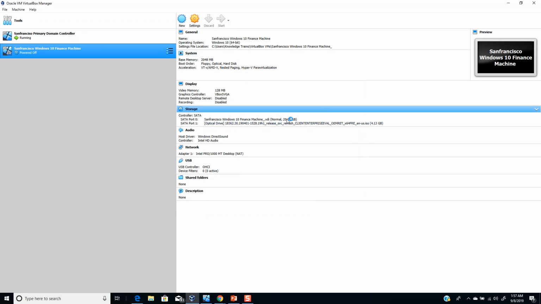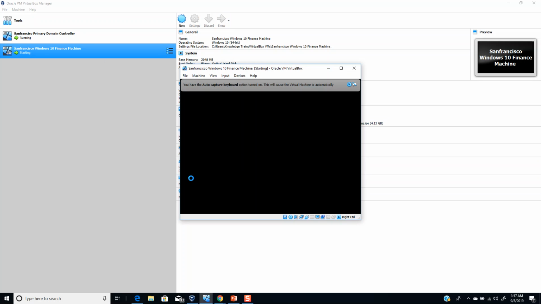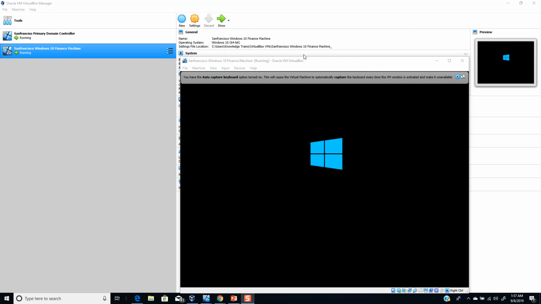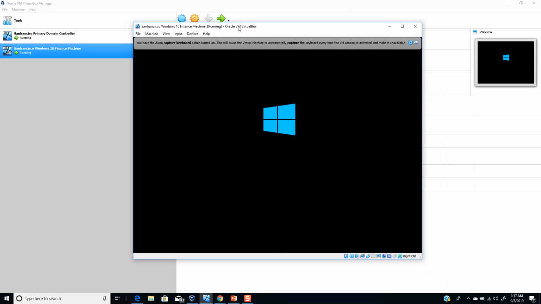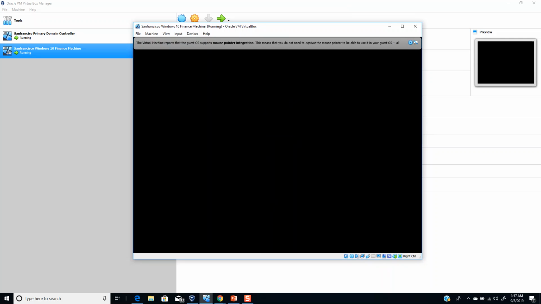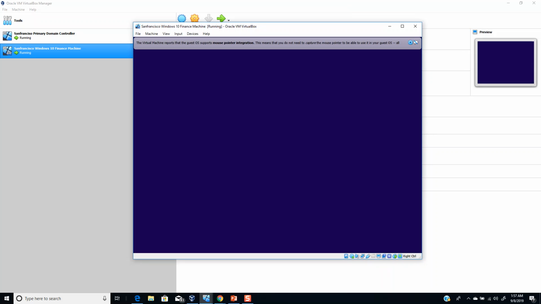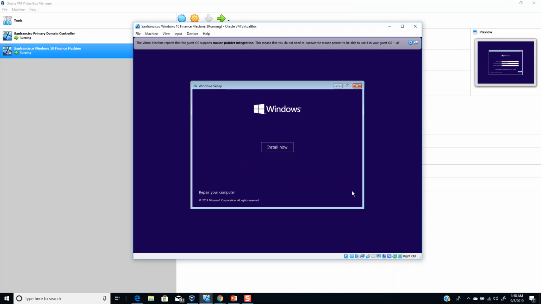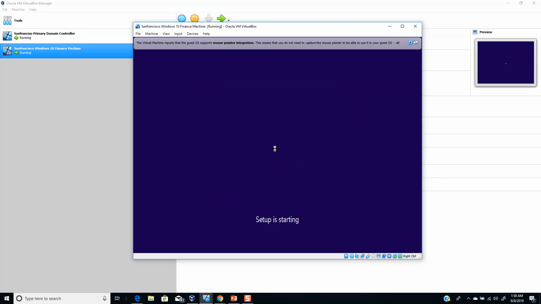What it will do is it will boot up from the disk that we just attached to it. Alright, so looks like it detected the image and it's now booting up. So if you have already done the Windows 10 installation, you can do this on your lab, and if you already know how to do it, you can skip this video. But if you are new, I'll say just follow this video so that you can learn how to install Windows 10 using VirtualBox.